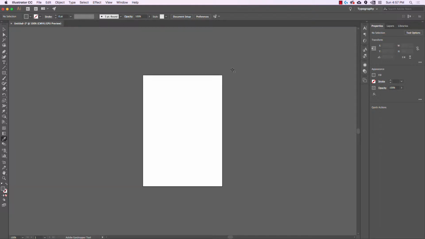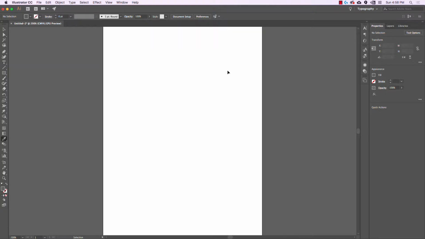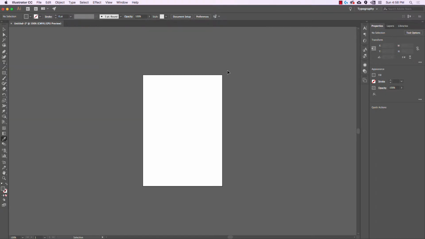So there are a few other ways that you can zoom in and out of your document, including the Command+ and the Command- shortkeys. So if I click Command+, it'll zoom in, and if I click Command-, it'll zoom out. If you're on a Windows machine, you'll have to use Control+ and Control-. So Control is the corresponding hotkey that's similar to Command. So anytime I give a hotkey with Command in it, if you're using a Windows machine, you'll have to translate that and use Control instead.